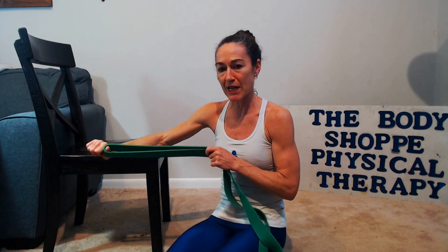First, you want to start with getting a heavy band. You want a band that takes at least 50% of your body weight — you can order these and get the poundage you're looking for. It takes 50% of your body weight to actually get mechanical separation of the vertebrae in the back, which can decompress and help open up the joints. Even if it's not 50%, sometimes it can feel good just to have the pull for decompression, but for actual mechanical separation you want 50% of your body weight.